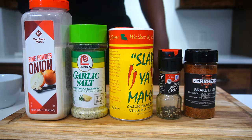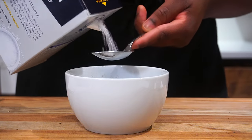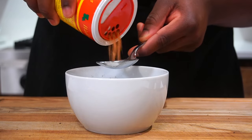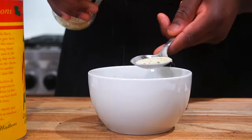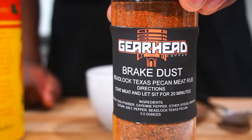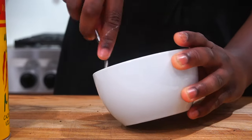Now we got to work on our seasonings. I usually eyeball my seasonings, but today I'm going to do a recipe. I did three and a half tablespoons of black pepper and two and a half tablespoons of salt, because you obviously got to start off with your basics. For our advanced seasonings and spices, we are going to use one tablespoon of some Slap Yo Mama, which is a Creole seasoning, then one tablespoon of some onion powder and one tablespoon of some garlic salt. I also added some of this — it's going to help give a good bark and enhance the flavor, approximately one tablespoon. Mix all that up and give your meat a good rub.